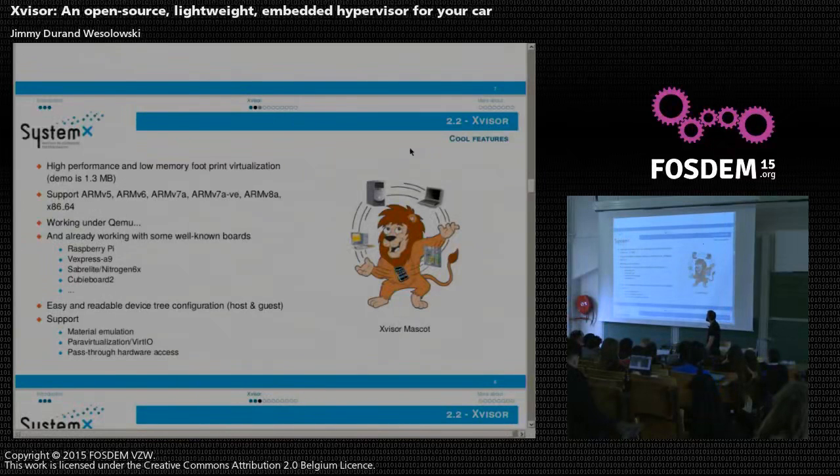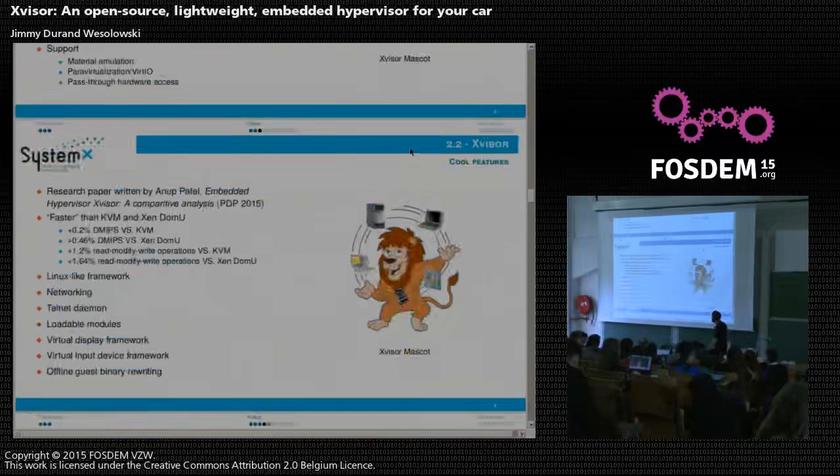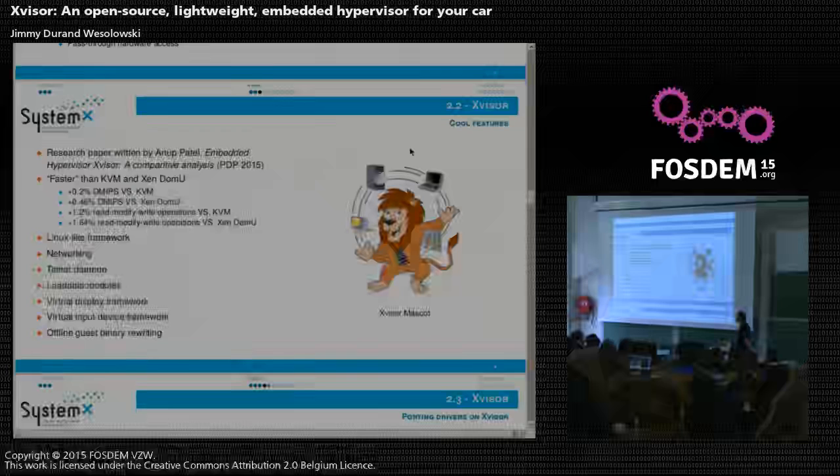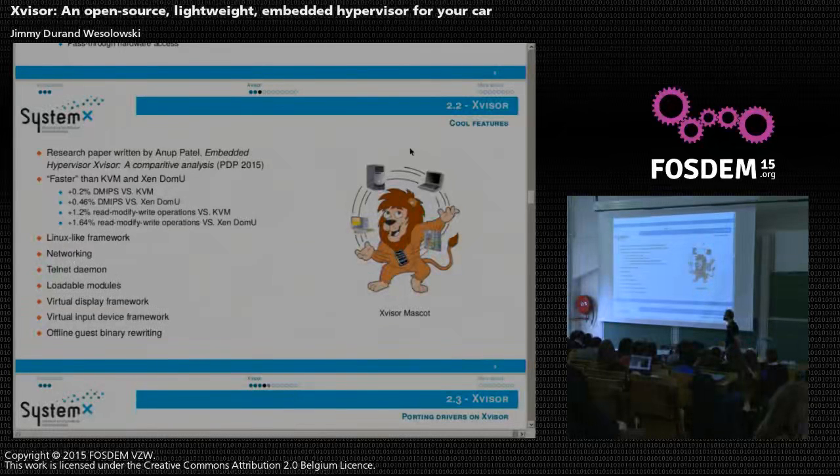It supports different types of emulation. I'll talk about this later. And it is fast. Can be interesting. Anup Patel wrote a research paper, very interesting. I hope this will be released soon. Some tests have been done at that time. It's faster than KVM and Xen, and it has better read, modify, write operations, so better throughput.